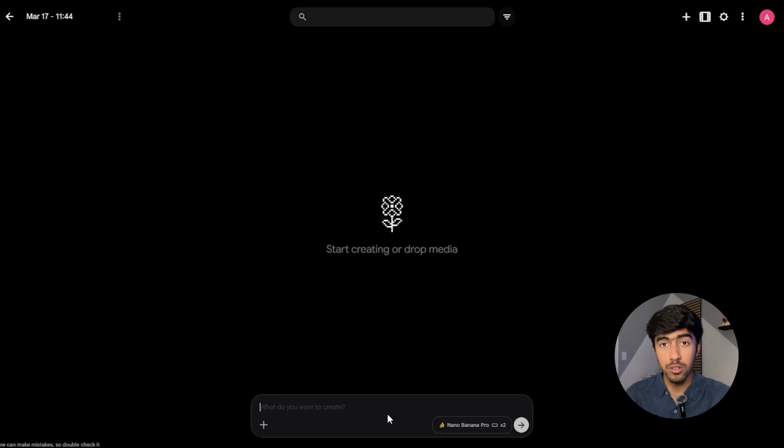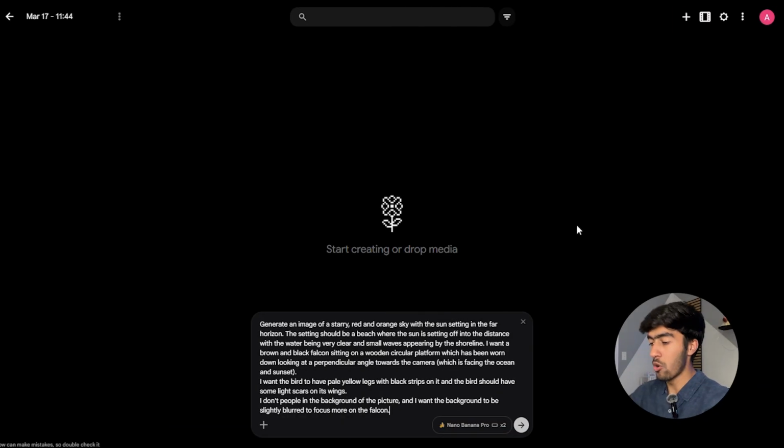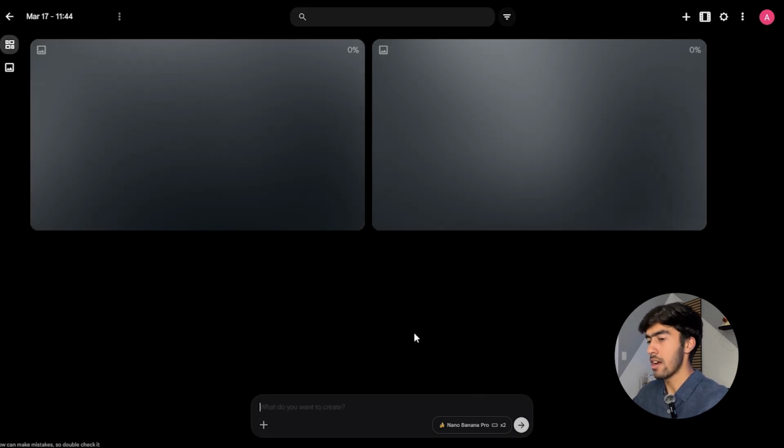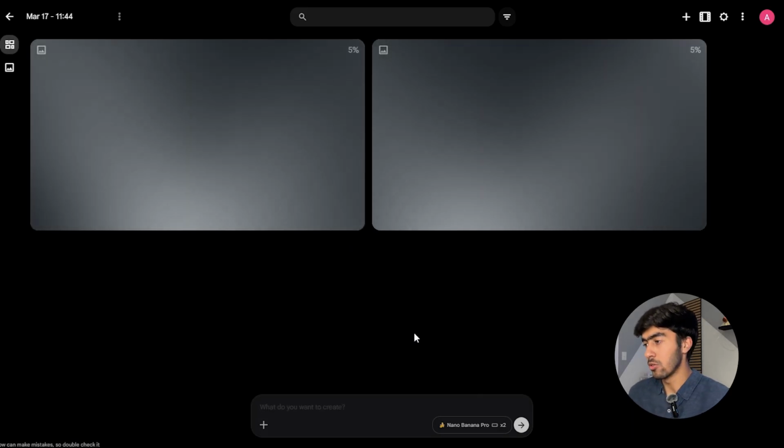So we're going to start with the background. We're going to define how we want the background to look. Sunsetty, beach or ocean, right? Thick clouds, orangey red sky, and whatever else you want. And we're going to describe the bird, what bird we want, whether it's flying or sitting, standing. All that sort of stuff is going to be accounted for in here. Prompt for a falcon on the side of a beach, sunset happening. So we're just going to click enter and we're going to see how Flow creates this image.